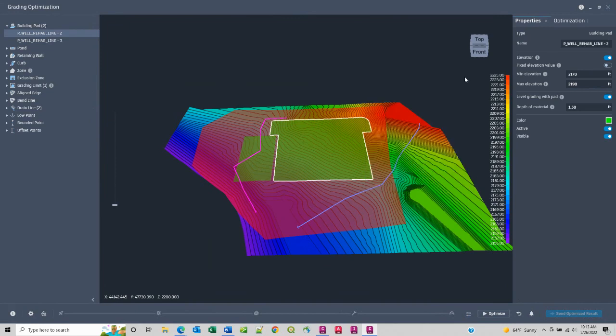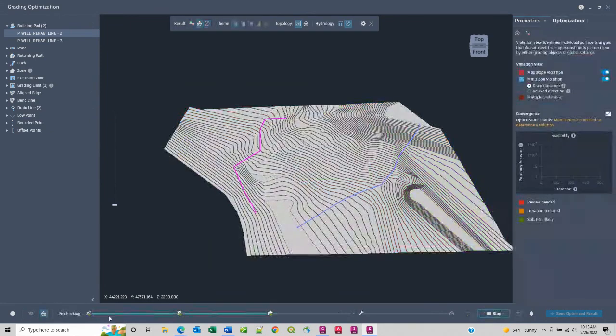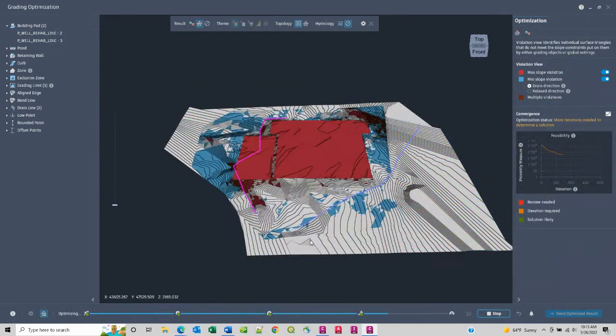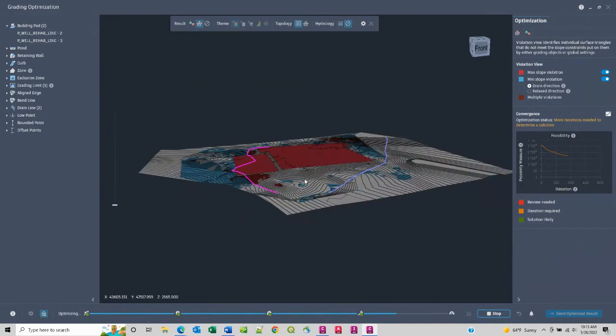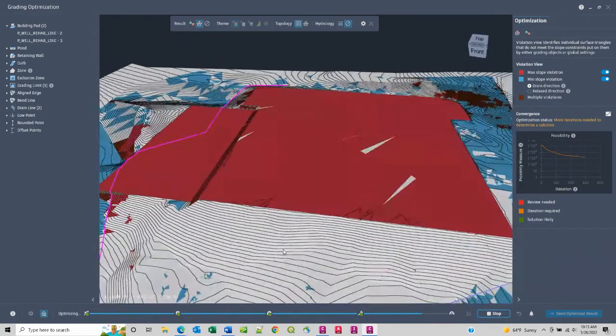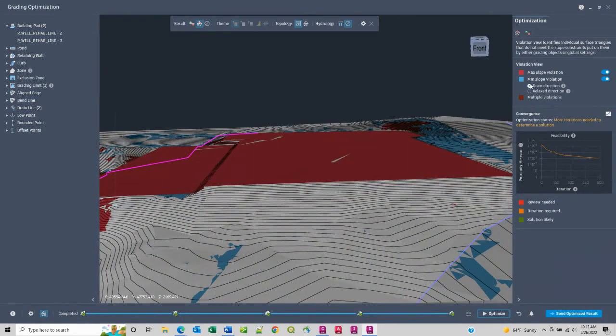I can simply close this, and then I tell it to optimize. Okay, it's going through some preset settings here. Now it's doing the optimization. Oops, if I pick the right button. Okay, it's showing me that we have maximum slope violations and some minimum slope violations.